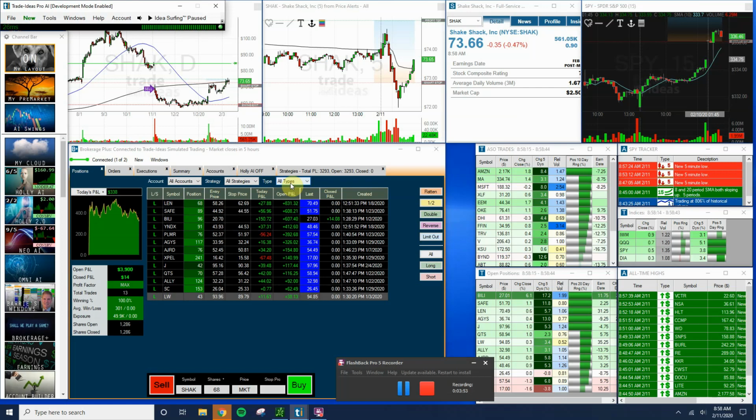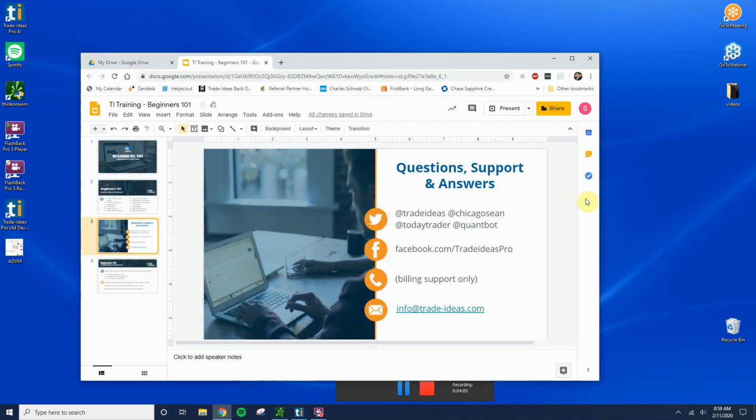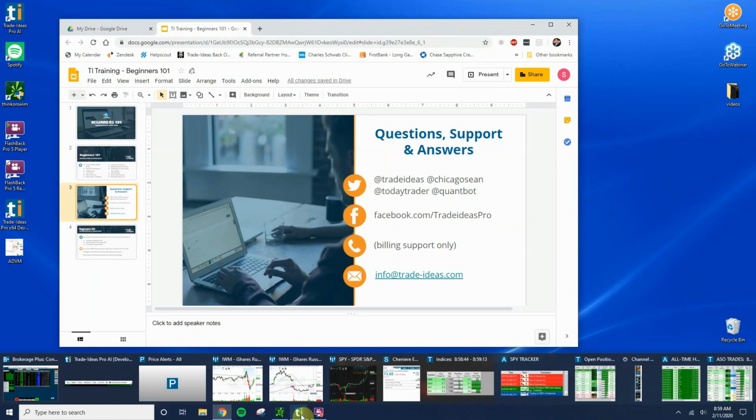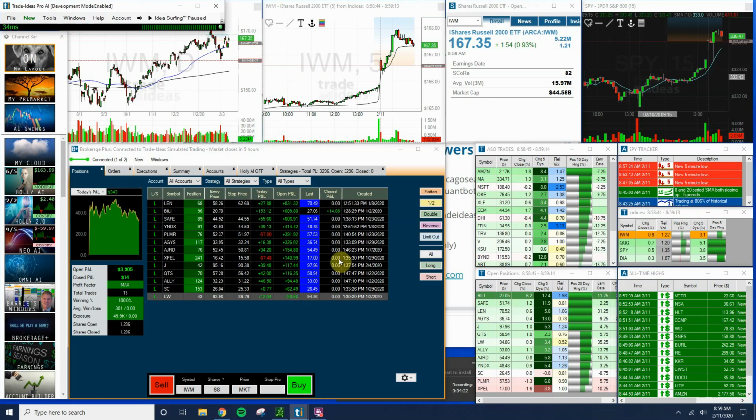Well, if you want to quickly minimize all of your Trade Ideas windows without closing it down, all you simply need to do is, in your TI menu bar, once again, hit the flatten button, and this will minimize all of your Trade Ideas windows. Then you can easily see whatever you've got running in the background, like I've got this little web browser here. If I want to bring Trade Ideas right back up, I simply hover my mouse over the TI icon in my Windows taskbar and locate the TI menu bar, which will be over here. Just click it, and that will bring all of my windows right back up.